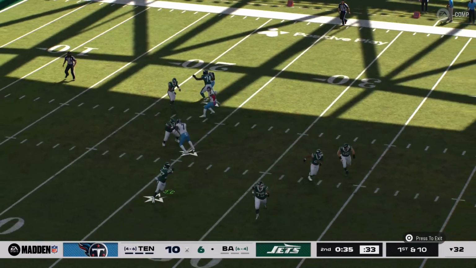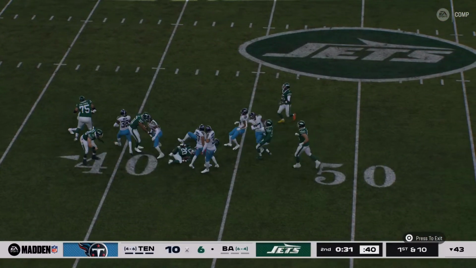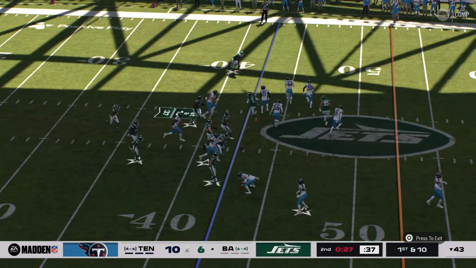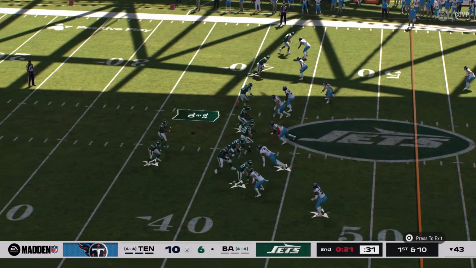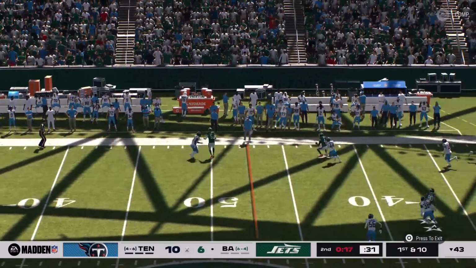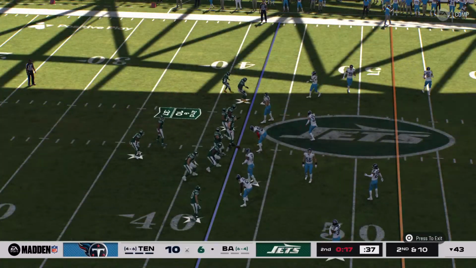Back to throw. They'll set up the screen to Hall. And he's going to get this one out to the 43-yard line. Set to go now on first and 10. That's another Jets first down. They'll look to throw yet again. They'll be forced to just throw that one away. It's incomplete. Second and 10.